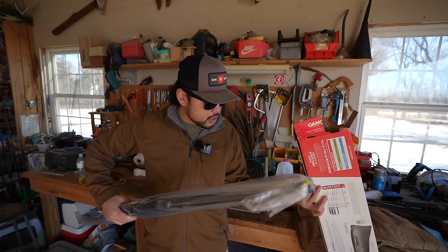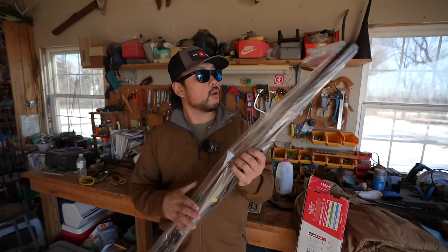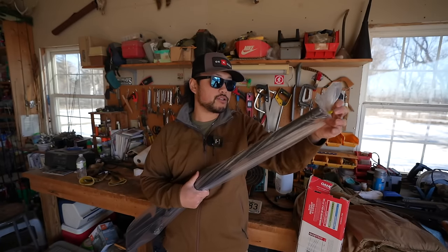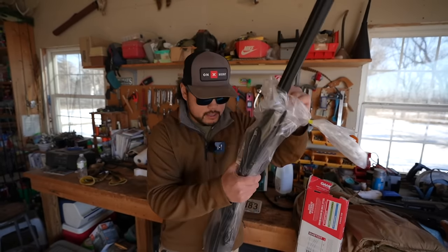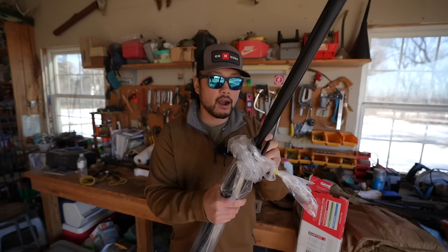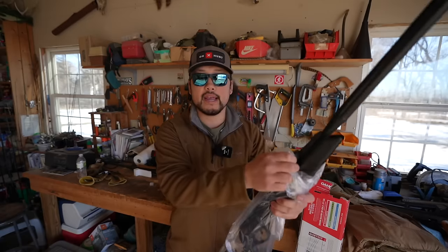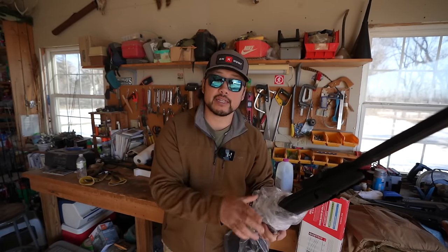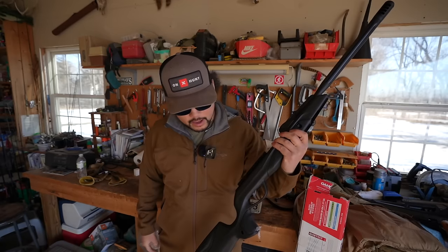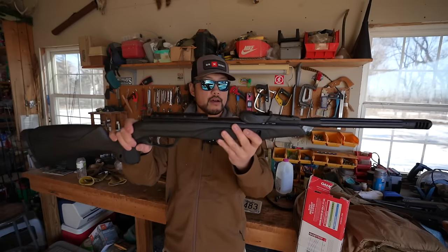Oh sheesh, we're dropping stuff all over. It comes in this protective little wrap here that I'm about to rip open. Oh man, so this is a break barrel, I believe. Honestly, this might be the exact same gun that I used in Florida last year chasing down iguanas. For those of you that remember, this might be the same gun, if I'm not mistaken, or something close to the caliber of that gun.